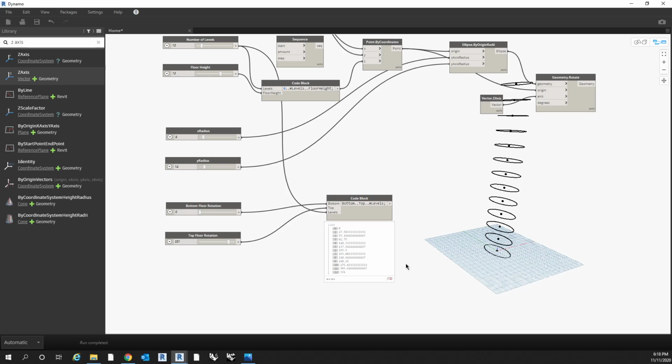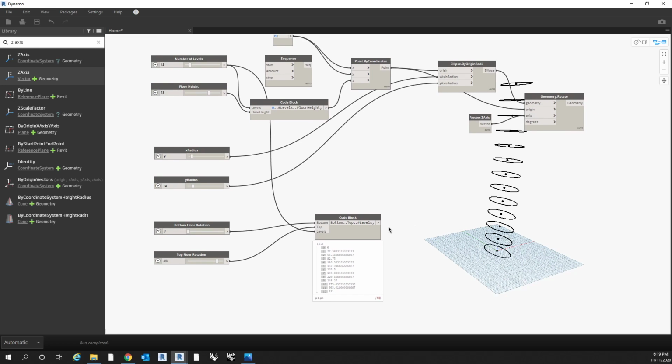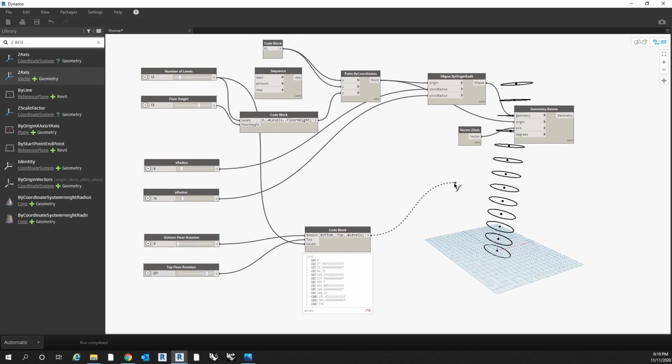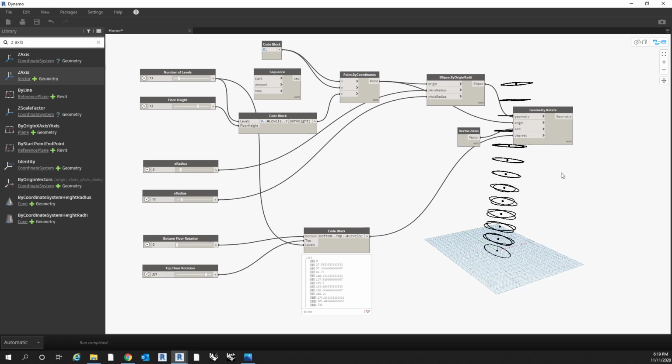You could also manually do this code block by specifying the top floor rotation and bottom floor rotation. You could take the top floor, subtract the bottom floor, and then divide it by the amount of levels that you have, and then tell the script to increase a certain amount of steps by that divided value. You get the same result. As I'm saying, in mathematics, at times there are plenty of different ways to get to the same series of numbers, so I'm just showing you one way. Anyway, after that ridiculously long and probably unnecessary explanation, you can take that and plug it into the degrees.